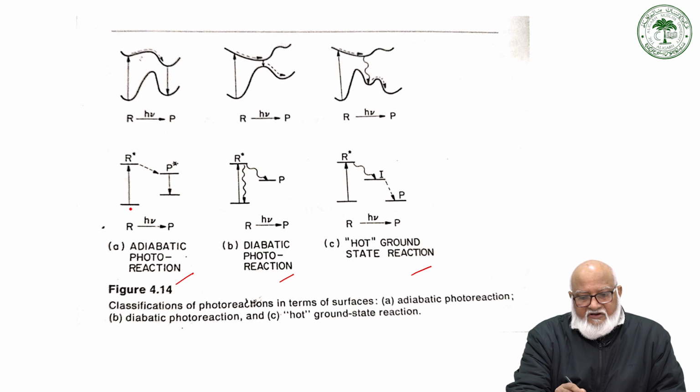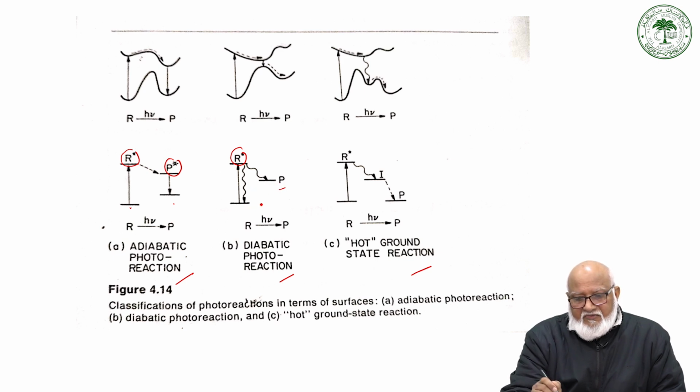In adiabatic, the reactant on absorption goes to R star, then proceeds to the excited state of the product and comes back to the product in the ground state by losing the light, either in the form of fluorescence or phosphorescence. In the non-adiabatic or diabatic photochemical reaction, R on absorption of light goes to R star and then comes back to the product, that is, switching over to the ground state curve. The third type is the involvement of intermediate I, which has a very small barrier and can proceed to the product P. Again, all these three types have been represented graphically.